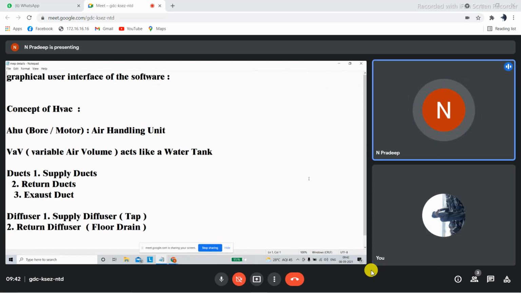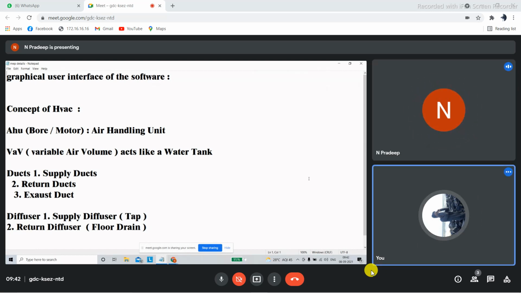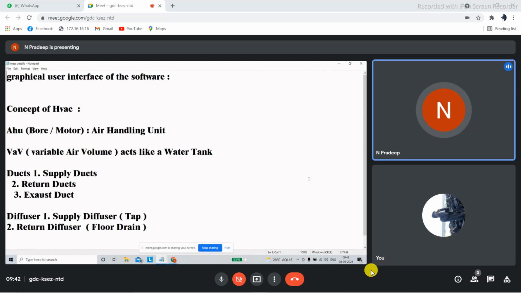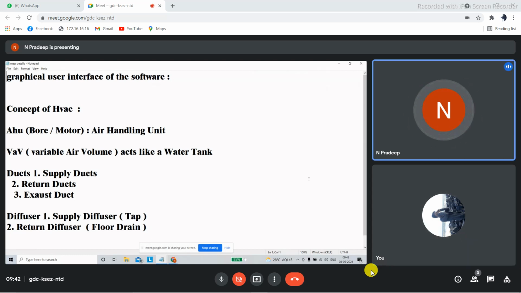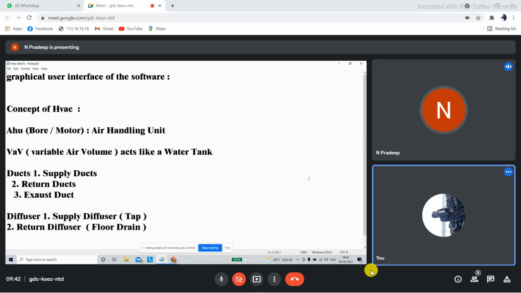What do you have in the bathrooms, which decides when the water should open and when the water should close? It's called a valve, controlling the water. I'm asking what you have inside the bathrooms. What do you have? A shower. The water keeps coming in the shower, through the pipe only.